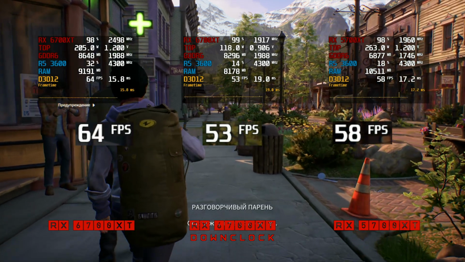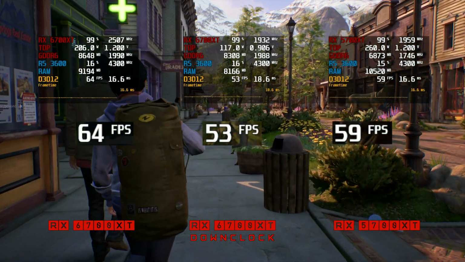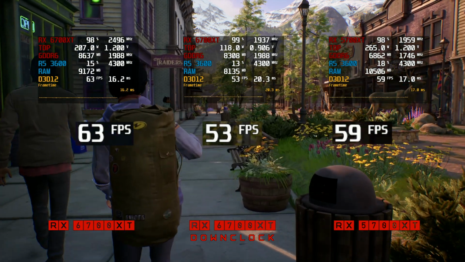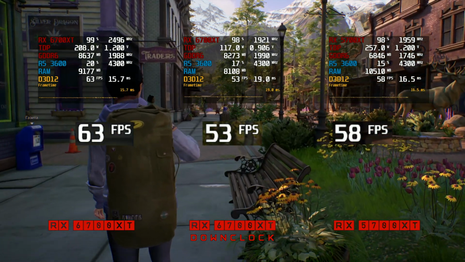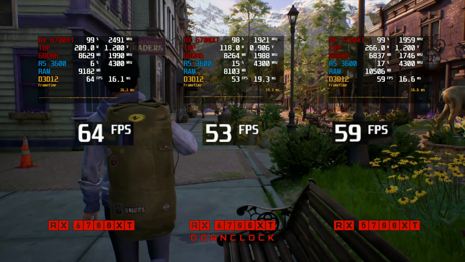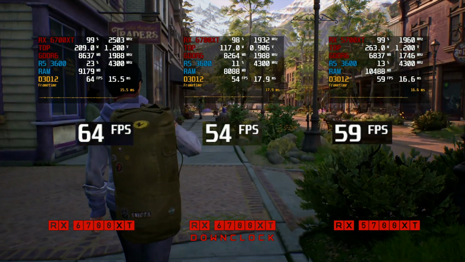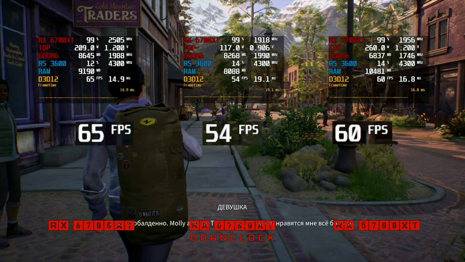One more game with the disadvantage of IPC on RDNA 2 side. But in comparison to the previous Life is Strange game, True Colors is a lot more technically advanced and uses a way better designed DirectX 12 instead of 11. Pretty disappointing result.